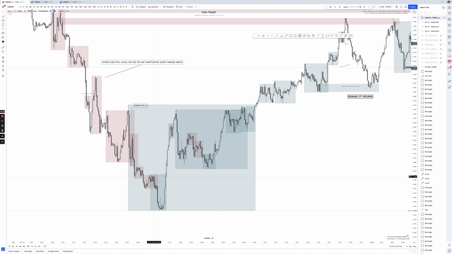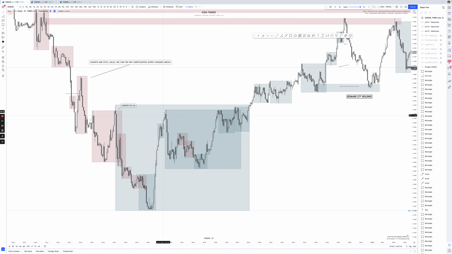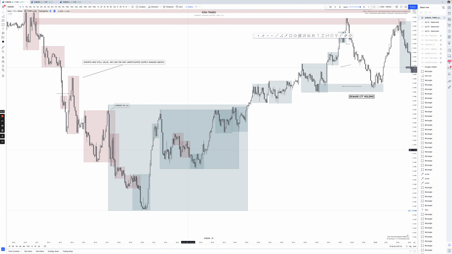We've liquidated 1, 2, 3 demand ranges. We've made relatively equal highs with this area, except not with the sweep. So we've respected the wick here. So at this point, what are we seeing? We're seeing aggressive demand ranges forming. We have this one here. Price comes up, pushes lower. We have this high to what? This low to this high. This is when we get the candle body closure. You can see internally we do have some supply ranges and we have an extreme demand range that has formed.